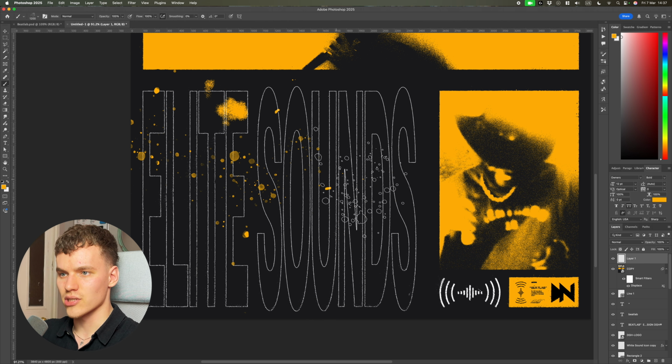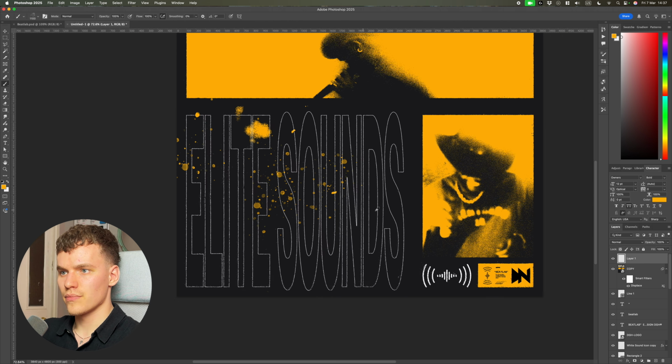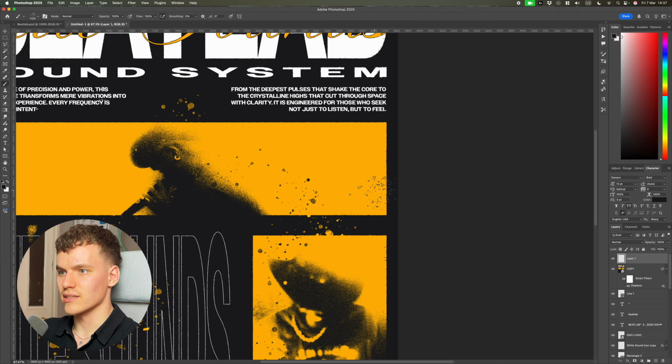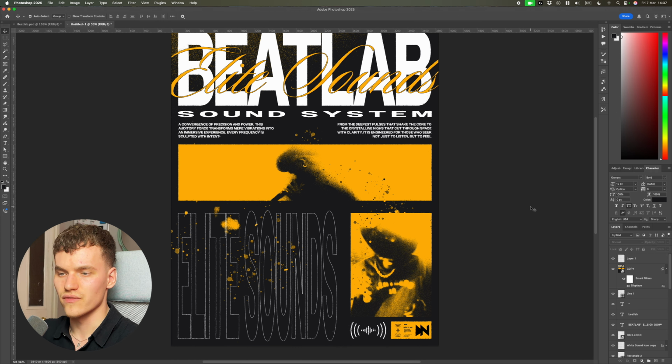Now, this is going to vary every time you press it because the brushes are inconsistent, but I'm just going to play around with this until I get where I want it. I might add in some just up here, maybe some across here. And what you can also do is change your color to black. So I'm going to eyedrop a black color and you can just splat some over the images. I quite like this effect here. And now, with this all done, we can move on to the final texture layers.